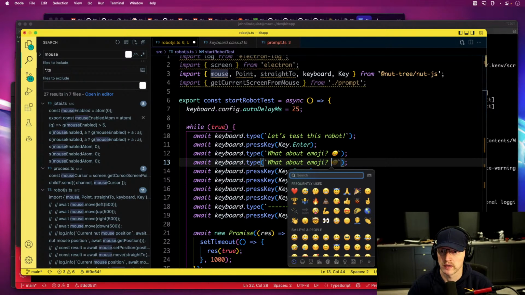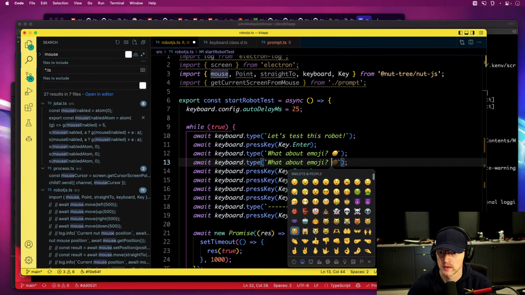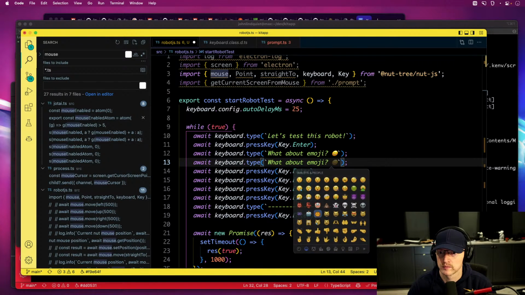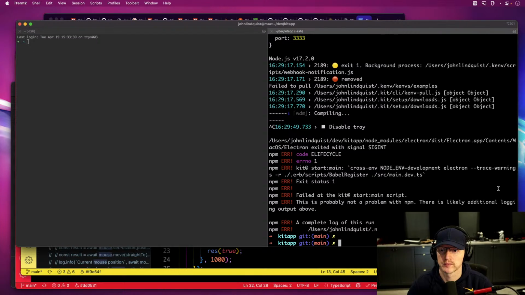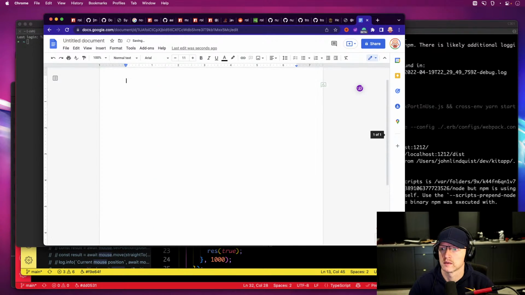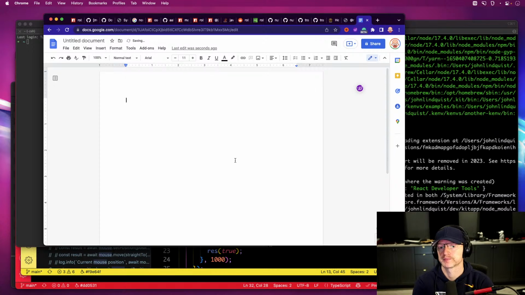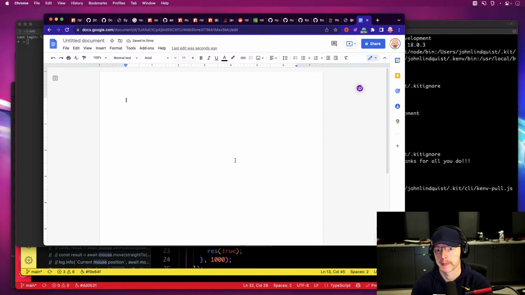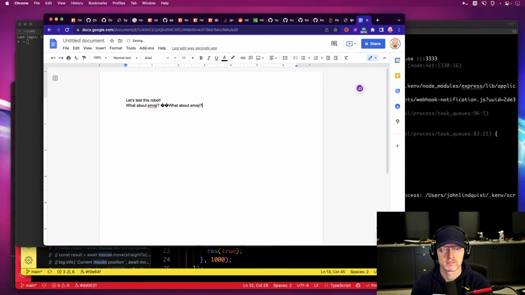Let's try a really random jack-o'-lantern. Okay, that's what I thought.